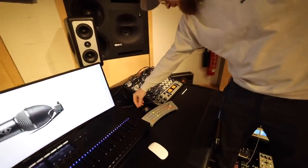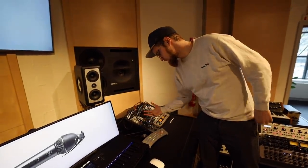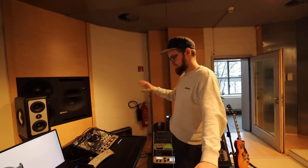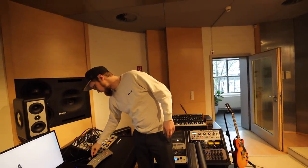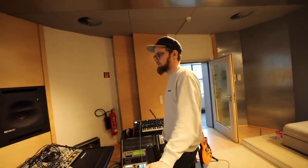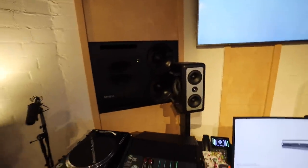Yeah, which is really cool with the emulations. You have this remote control where you can choose the responses — hi-fi, flat which is normal, then old school which emulates the NS10. We compared it side by side and it's a little bit different, but it's really good. Also the smallest one, the Cube, which is like the Auratones — the smaller speakers. They emulate it quite well. It's really good for commercial because most of the time people hear it on the radio or TV, and most people don't have big speaker systems like these Genelecs.